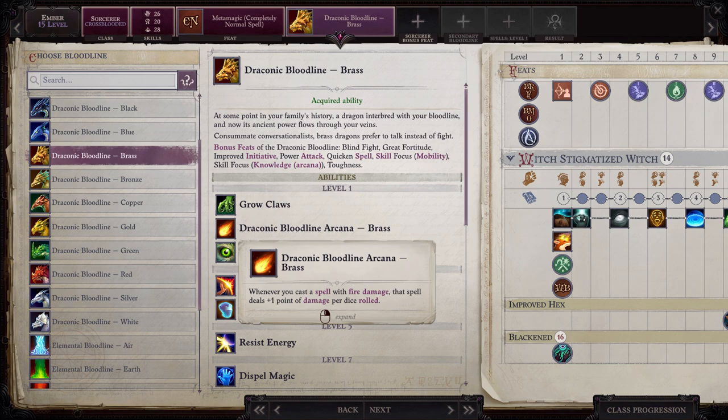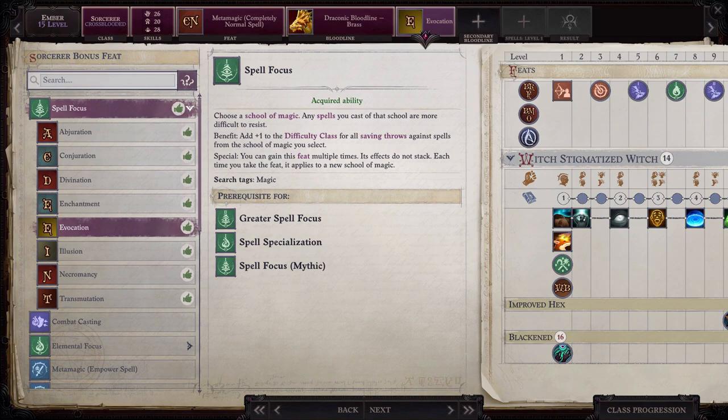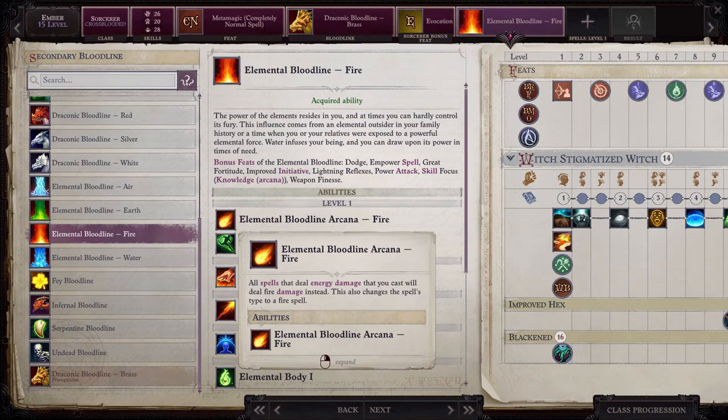Starting with Brass Dragon Bloodline, which grants +1 damage per die on all of her fire spells. That is a huge net damage boost to all of her fire-based spells, which should more than offset the minor loss in firepower that we suffer for skipping a level of Witch. Her level in Sorcerer also nets her a free Sorcerer feat, so we're finally grabbing Spell Focus Evocation, which we've been putting off for a while now. That'll make it ever so slightly easier for her newly boosted fire spells to, you know, actually stick when she casts them. And after that, we get to her second bloodline.